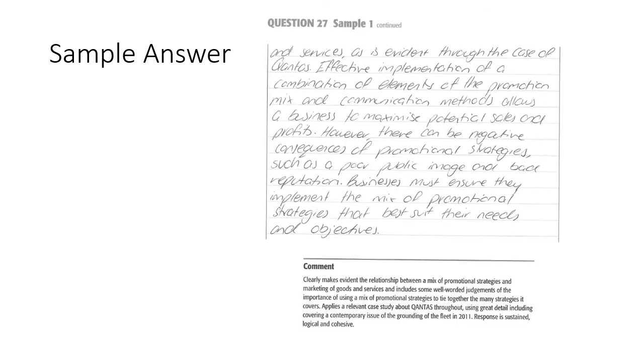Now, this essay is quite a long one. It went over for a couple of pages. Now, the comment there that the marker gave clearly makes evident the relationship between a mix of promotional strategies and marketing of goods and services, and includes some well-worded judgments of the importance of using a mix of promotional strategies to tie together the many strategies it covers. It applies a relevant case study about Qantas throughout, using great detail, including covering a contemporary issue of the grounding of the fleet in 2011. The response is sustained, logical, and cohesive.